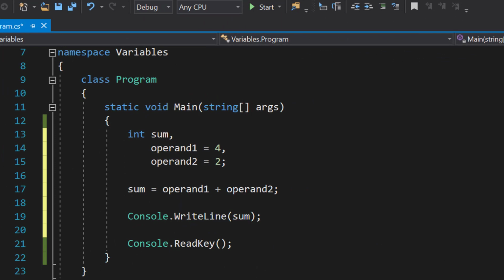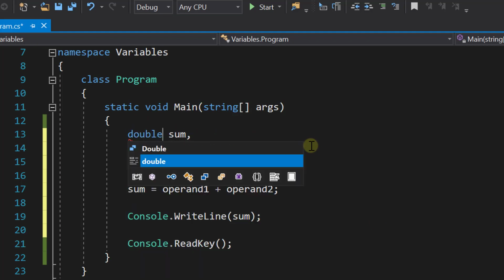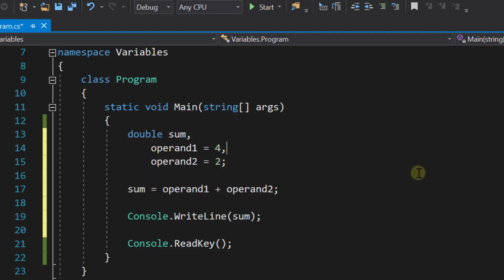Now this code we saw when we looked at declaring integer variables. So here I'm declaring 3 separate integer variables, and then I'm doing an assignment and printing out the value of sum. If I decide that I want this to handle more than just whole numbers, then I can change it so it will also handle floats by doing this. I just take int and change it to double, and that's all. Now it's ready to handle floats. It's just that easy. I don't have to change anything else.